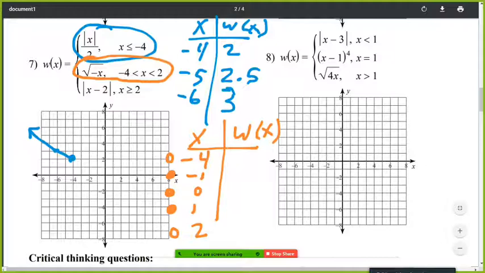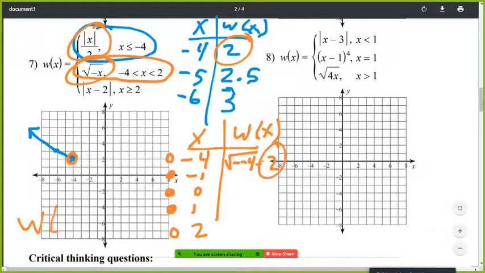So if I plug in -4, I get the square root of -(-4), which is just the square root of 4, which is 2. So I have the point (-4, 2), which I said was an open circle, but since there's already a point there, it's going to be a closed circle, because if you plug -4 into this graph or that graph, you're going to get 2 either way. So the entire function w of -4 does equal 2. So we're going to have a point there. So you don't have to do this open circle and closed circle thing. You could just start the graph from that blue point.